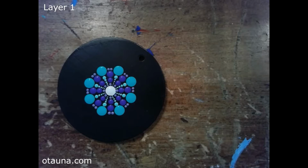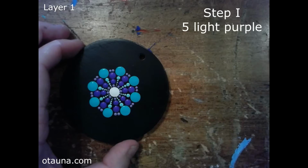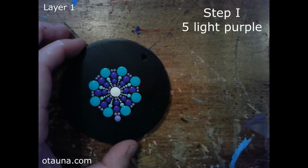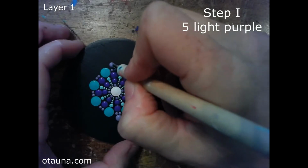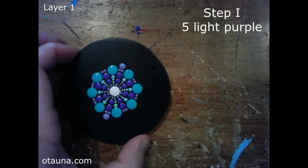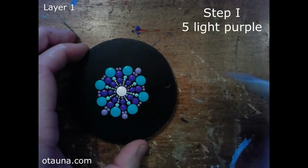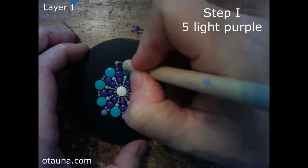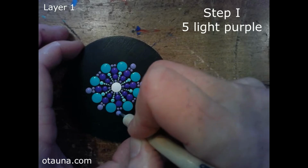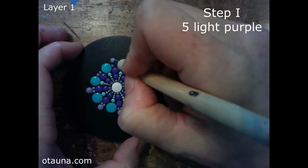So for step I, we're going to use light purple again in tool 5. It's a foundation dot. It's going to grow out one more step on these purple dots all in succession. They are all a whole row here of purple shades. So you can see where it's going here, aligning with the center. Hop on here and start making these dots when you're all set. Nice big dollops of paint on the tool too. Really nice dots that are on the large side for what's possible with this tool. That's what you're going to want when it's making these foundational type dots.